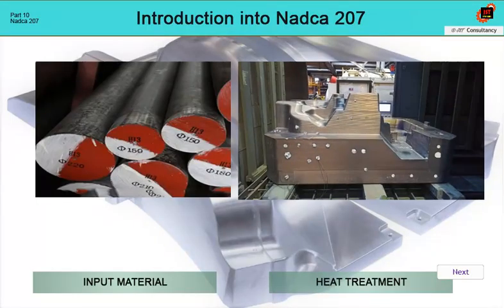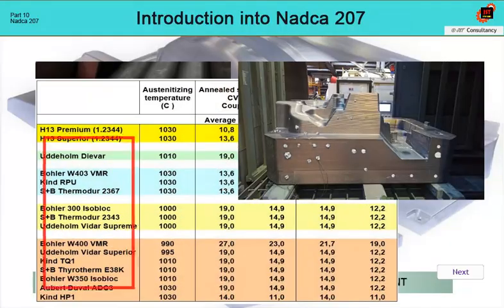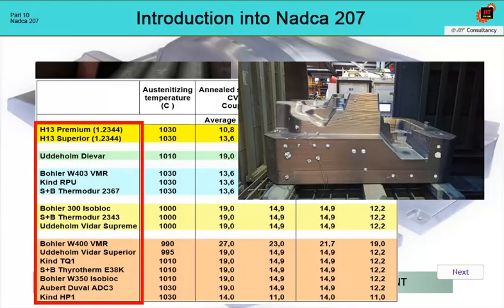The selection and purchase of input material is the most important part of the whole process. It has its own rules, which will be described below, and requires highly specialized knowledge. Since the quality of the input material is significantly dependent on the method of steel production, it is necessary to have knowledge of which types of steels can be used for this application and which must be completely ruled out. NADCA 207 solves this by precisely specifying the steels that can enter the die casting insert manufacturing process. And all other steels are then excluded from this process.